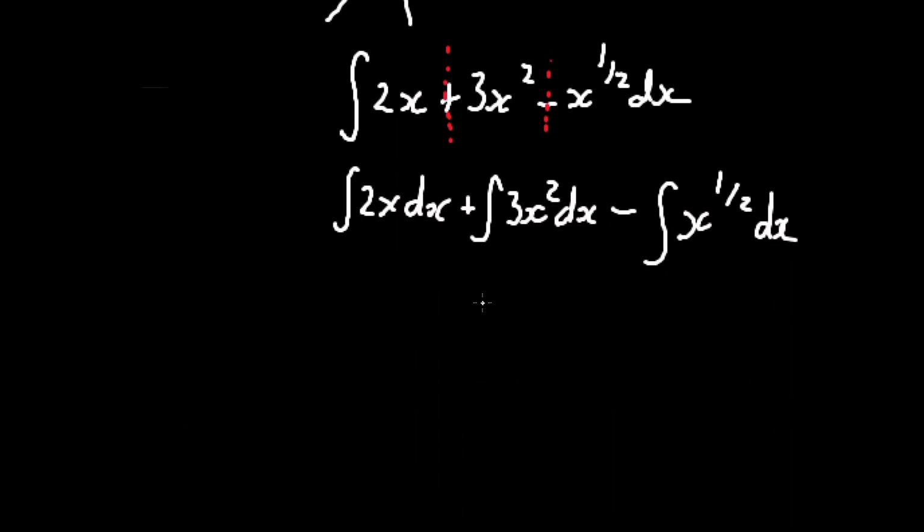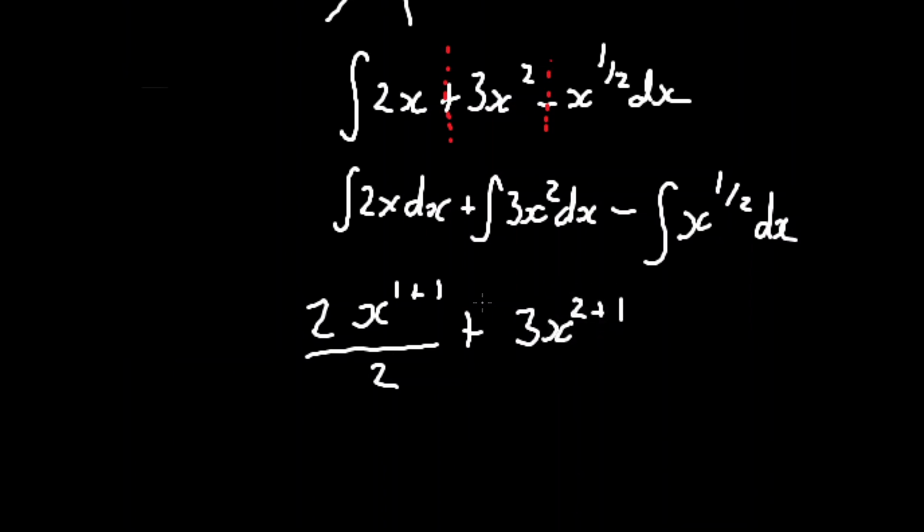So 2x, when we integrate that, the power becomes plus 1. So it gets higher. Integrating, you can imagine, is climbing. It's going higher. Differentiation is d for down. So we divide by 1 plus 1, which is that 2 there. And now we do the same thing. So there's that 3x squared, and it becomes 2 plus 1. And that's all divided by 3, because 2 plus 1 is 3.